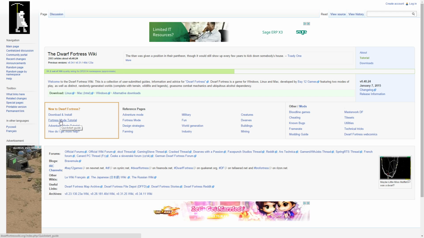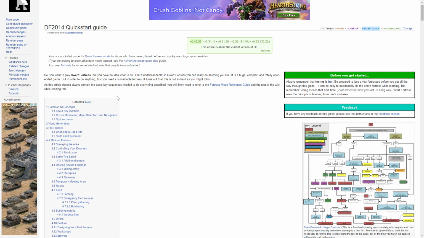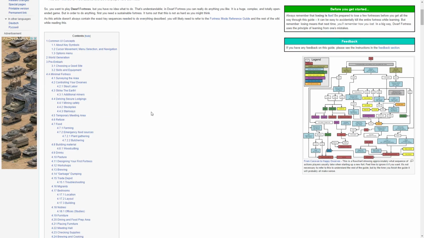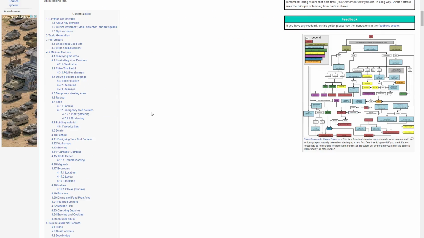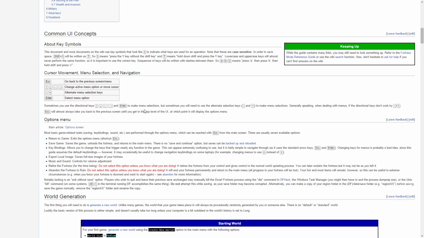Other things you're going to be interested in would be the Fortress mode tutorial. Dwarf Fortress does have multiple modes, and we'll talk about that as we go. But if you're going to be playing Fortress mode, which is the mode that I play, I think it's the mode that most people probably start with, although I think many people really enjoy the adventure mode, some more so than Fortress. I personally prefer the Fortress, but to each their own. And I think it's fantastic that they've provided that.